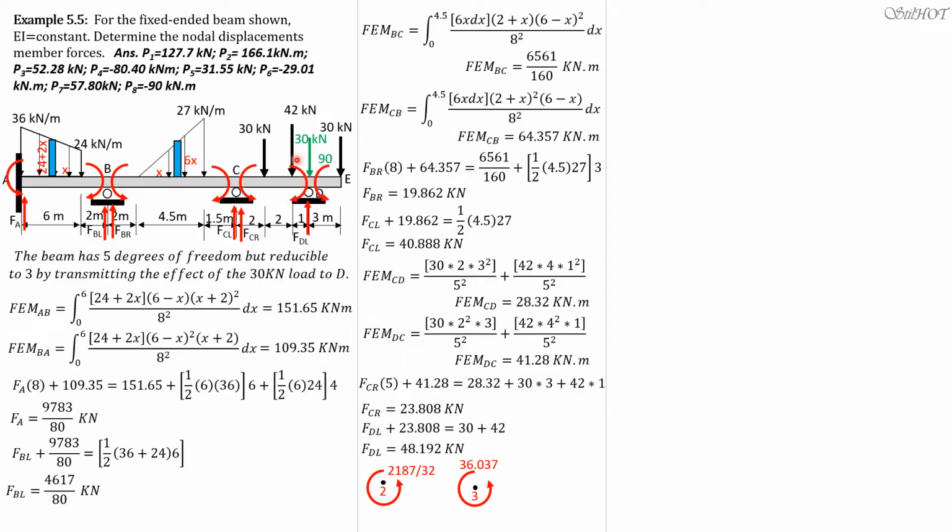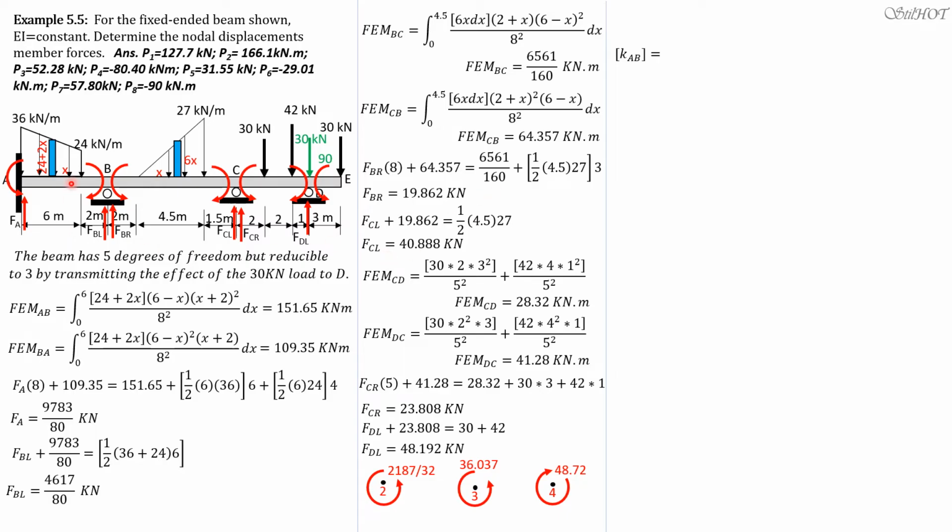For node 4, it is fixed moment DC, which is 41.28 minus 90, because we have moment here due to the 30 kilonewton. Node 90, so negative, so it should be clockwise. Clockwise at 4. So 48.72. But this is negative when we have the global forces. So we have 3 by 3 because we reduce it to 3 by 3. Important nodes are U4, U6, and U8.